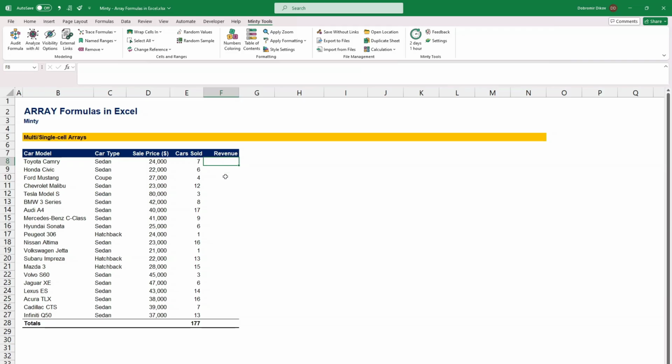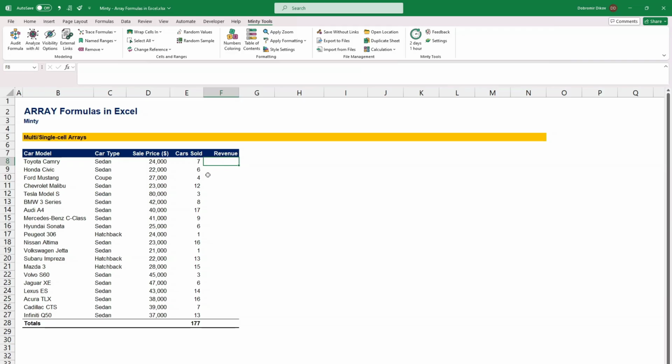In this video, I'm going to show you how to leverage array formulas in Excel. We'll look at some specific use cases and examples on how you can leverage array functions and array formulas to optimize your model files. Now let's open Excel and dive straight in. Now let's look at some practical examples.